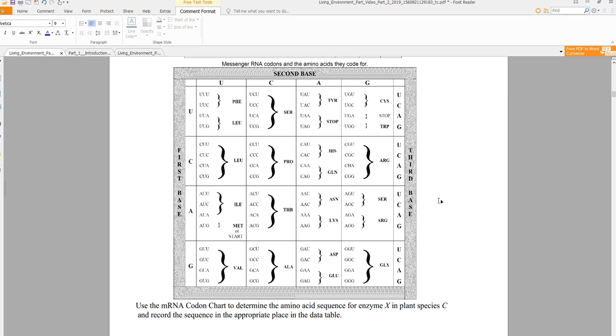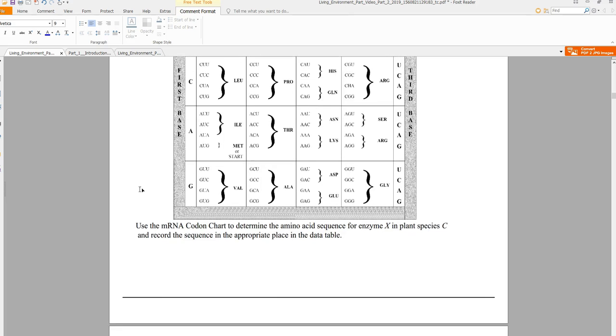So look at this. This is the messenger RNA codons and amino acids code chart. You never have to memorize it. You will always get this chart for the Living Environment. I think that if you try to go to nursing school or you're in nursing school, you actually do have to memorize this, which sucks, but some of you are pretty good at memorizing, and anyone can do it. It's been done millions of times before, people becoming nurse practitioners and nurses.